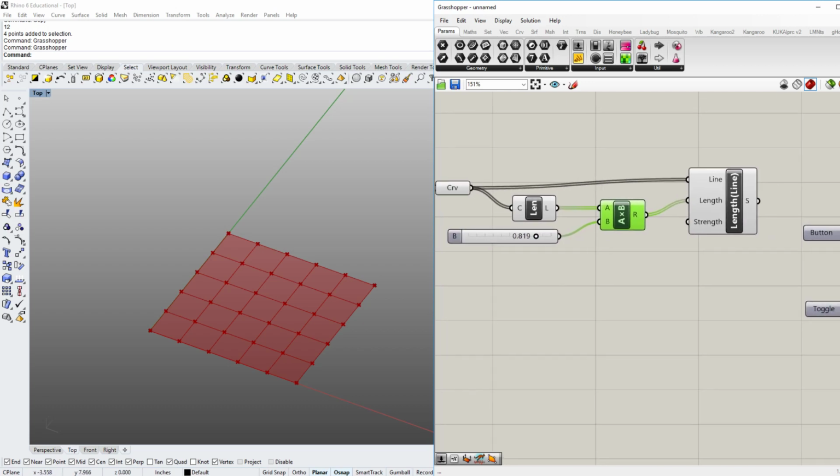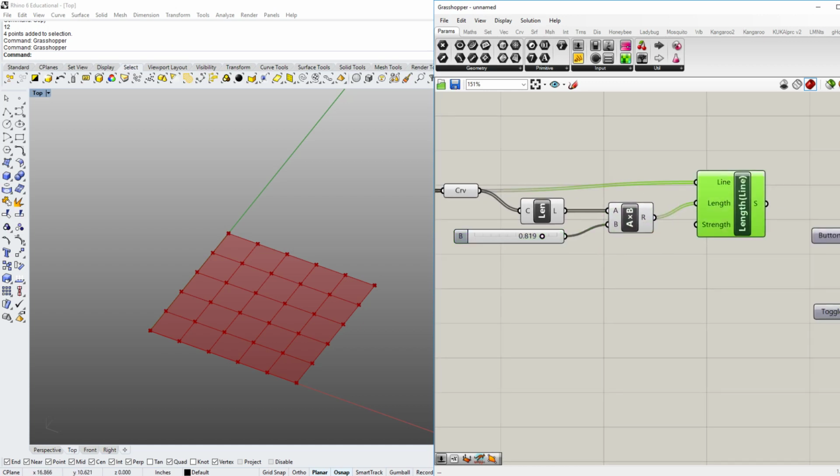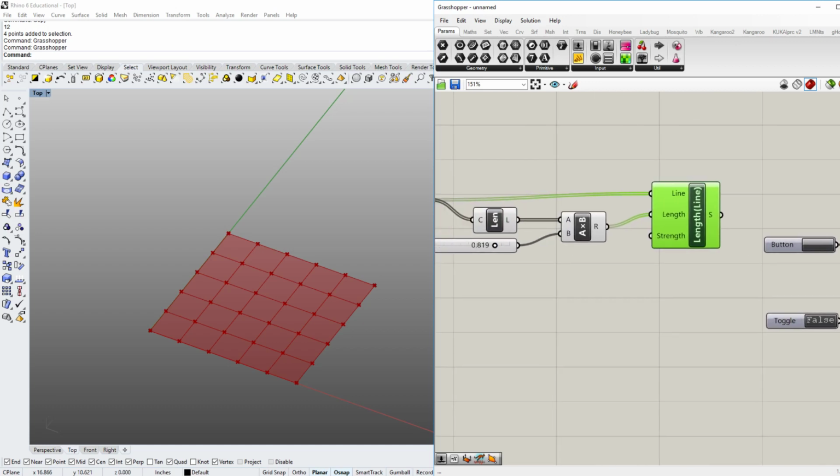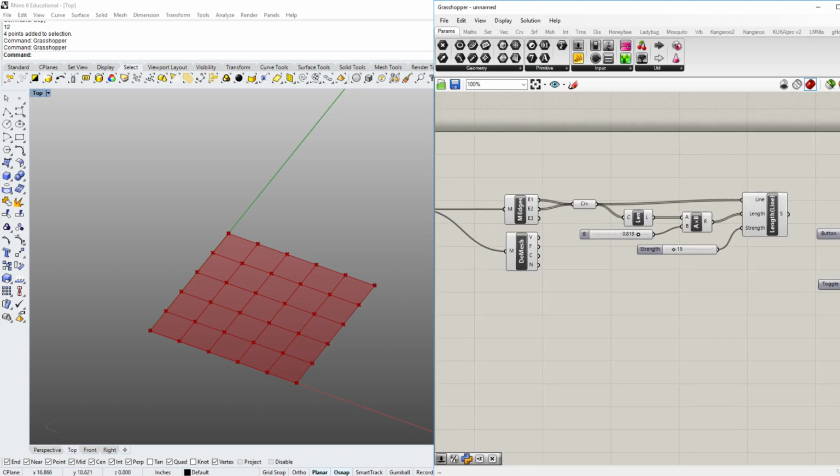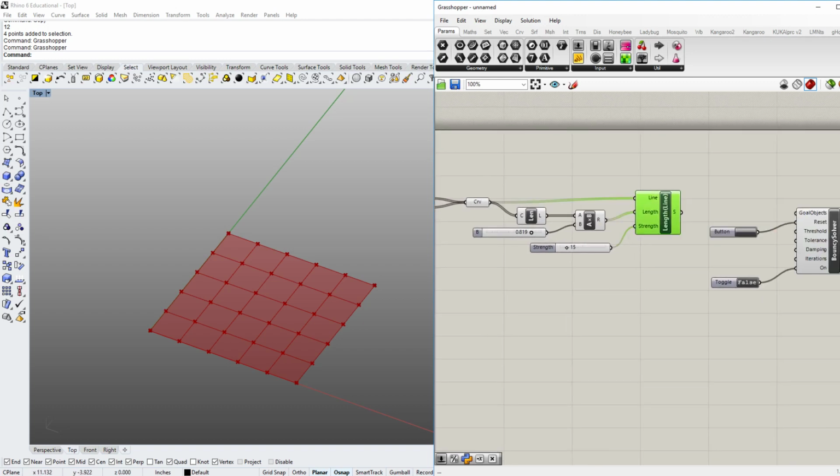And as the solver is trying to reach a surface that has shorter lines, what that's going to do for us is simulate the effect of a stretchy piece of fabric. So I'll show you how that works in a second. The other thing I want to set here, just so we can kind of tune the outcome of our simulation, is the strength factor. So for this, I also want a number slider. I'll just double click, and I'm going to type in 100. So I'll set this to a lower number just for now, and I'll plug that into strength. Okay, so now we have one property, which is the stretchiness of our fabric, established.